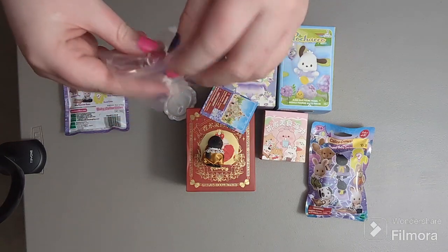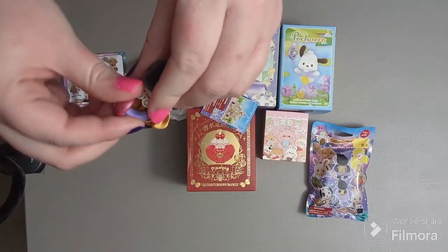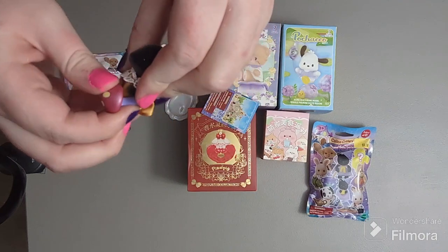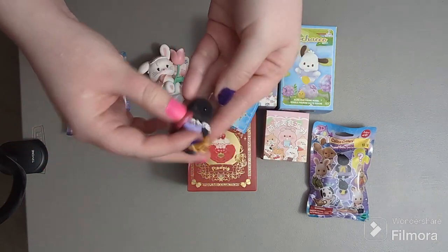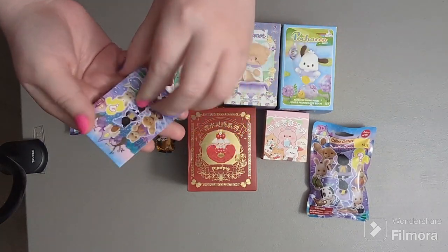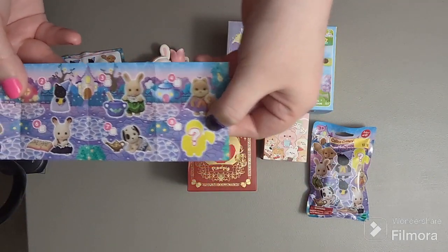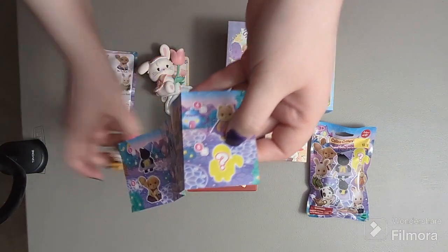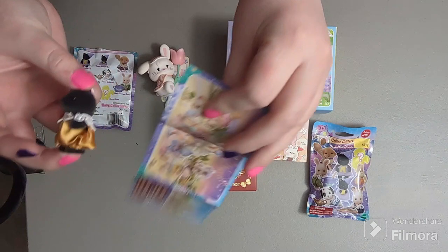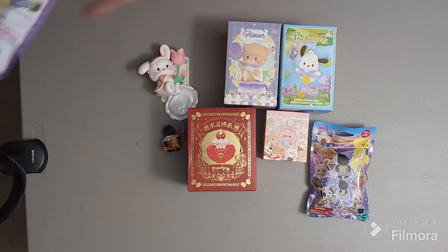The mole holds a little mushroom — I don't think it really holds it that well, it's just a little accessory. And looking at the catalog, you can see the outline definitely looks like the mole holding a mushroom. I want to know what this one's name is, but no complaints — that's really cute. I'm happy, I'm pleased with that.